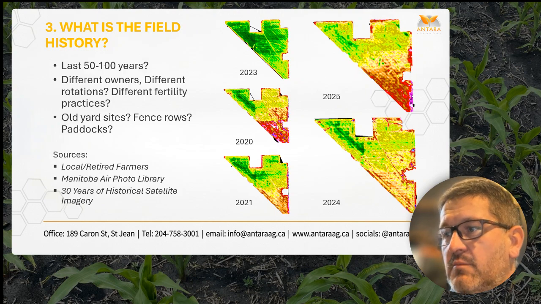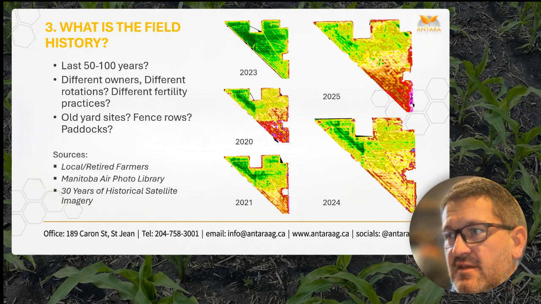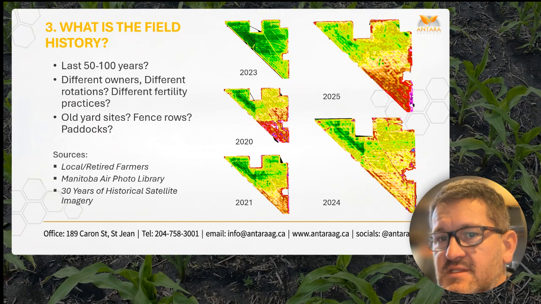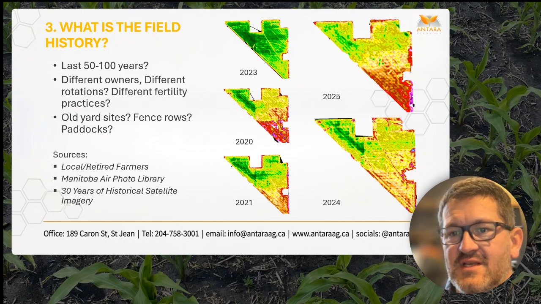But dad or granddad might walk in and look at this picture and start picking it apart to say, this piece was farmed by so-and-so, this was a piece we bought then, this one blew really bad in the 30s, etc. So it's important to tap into that local resource if you have it.